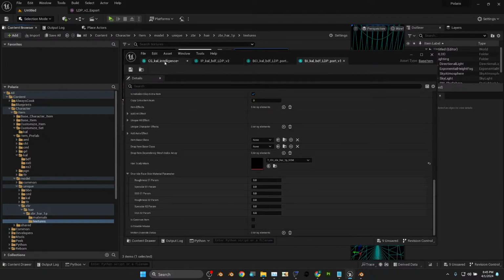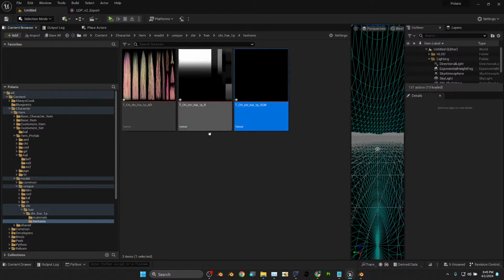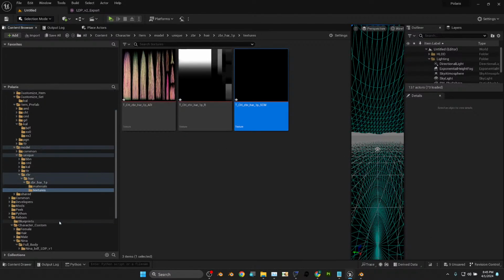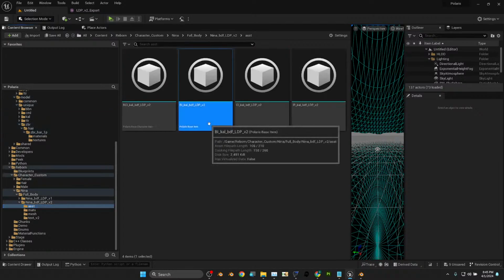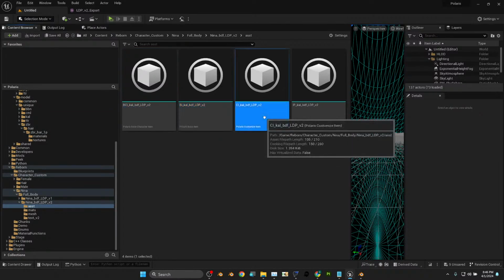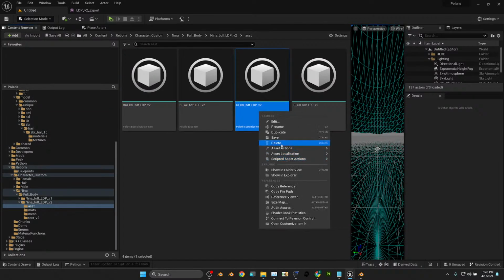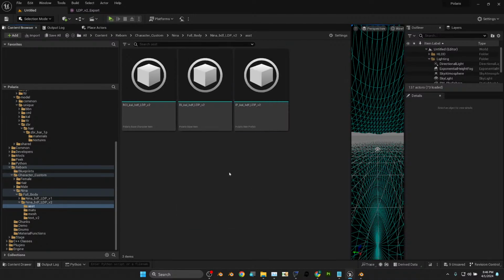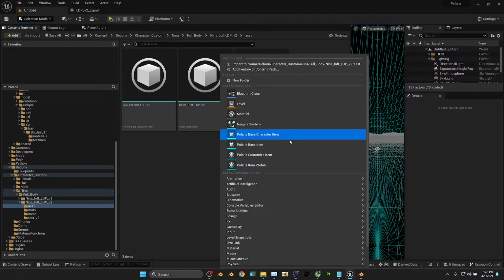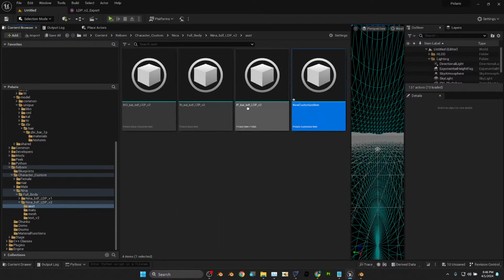My BI is good. And then the next one is my CI. So I have a CI in here, but I copied it from another one that I made. So I'm just going to delete it. Delete. Get out of here. And we're going to make a new one. So customize item. And I'm just going to grab this name. I like to keep the names the same.